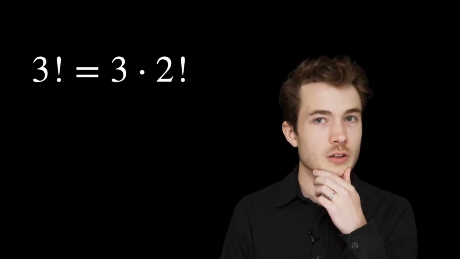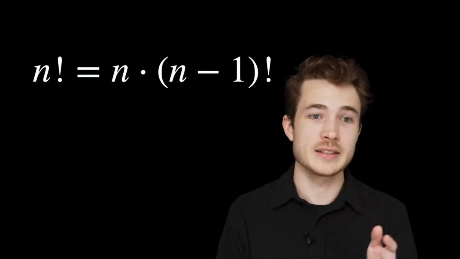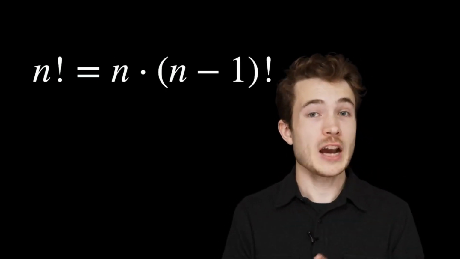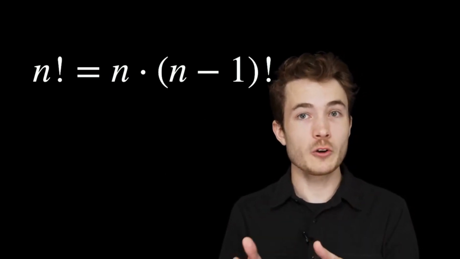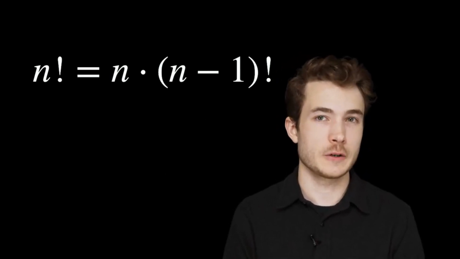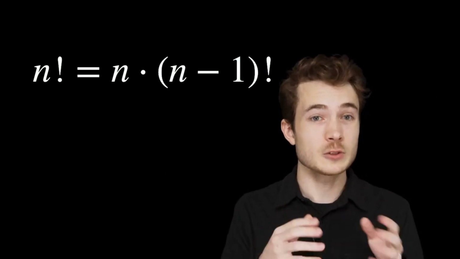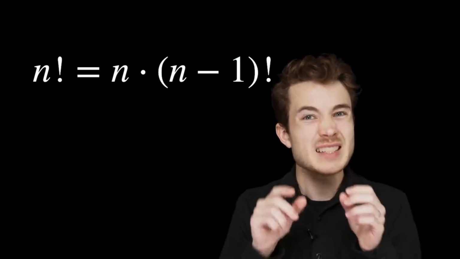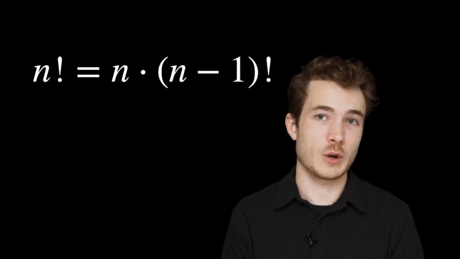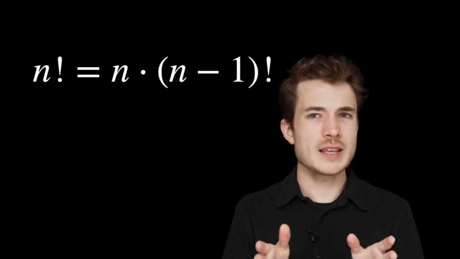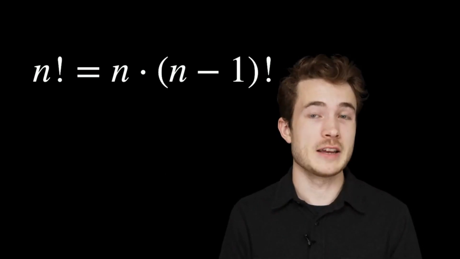So let's take a look here at the general form of a factorial. In fact, if we go back to using n, standing for any number, it turns out that n factorial can be defined as n times the factorial of 1 less than that number. And this is a recursive definition. We're defining the solution to the problem in terms of a slightly smaller problem, but still one that is a solution to this problem as well. So let's see how we could write this in code and take advantage of this recursive definition of a factorial.